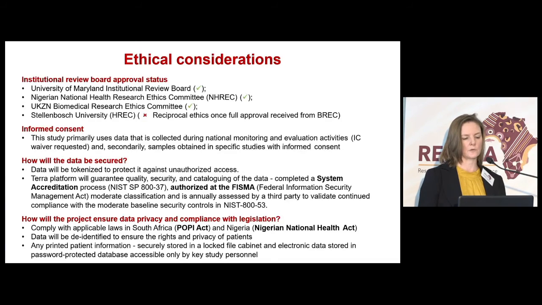So we've requested an informed consent waiver. There are some aspects of the project where they will be asking for a survey, and we have a specific informed consent specifically for that data. So when they launch that particular part of the project, we will have an informed consent for the data collected as part of that survey. The data will be secured through anonymization and tokenization of the data to prevent unauthorized access. We're also using this Terra platform that is used in many other fields, including the H3 Bionet Africa. This system is accredited and authorized by the Federal Information Security Management Act, and it goes through continual compliance.